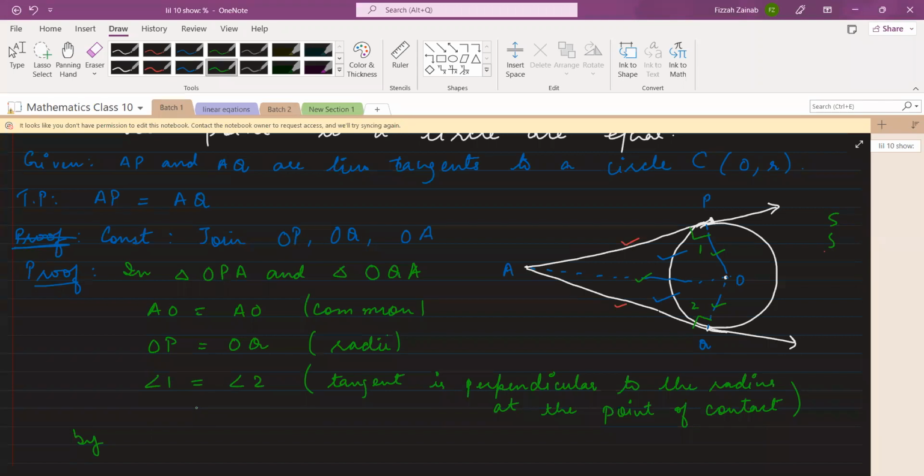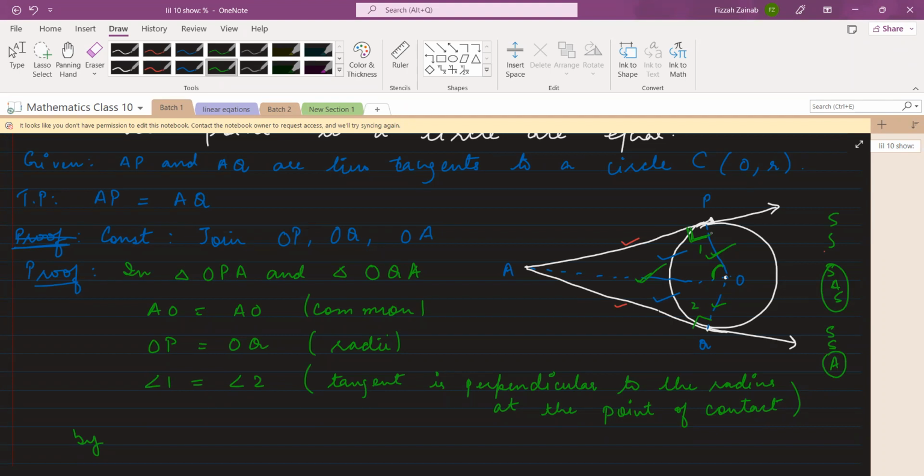SAS? No, first of all, it will not be SAS, Martin. See, RHS one. Okay, if you are saying SSA, it can be SSA, right? See here, I'm taking this side, I'm taking this side, and then angle. So the angle is not this one. If it is the between angle, we call it SAS. Understand? If the angle is coming after the side, we call it SSA. I mean, this angle is not the included angle.